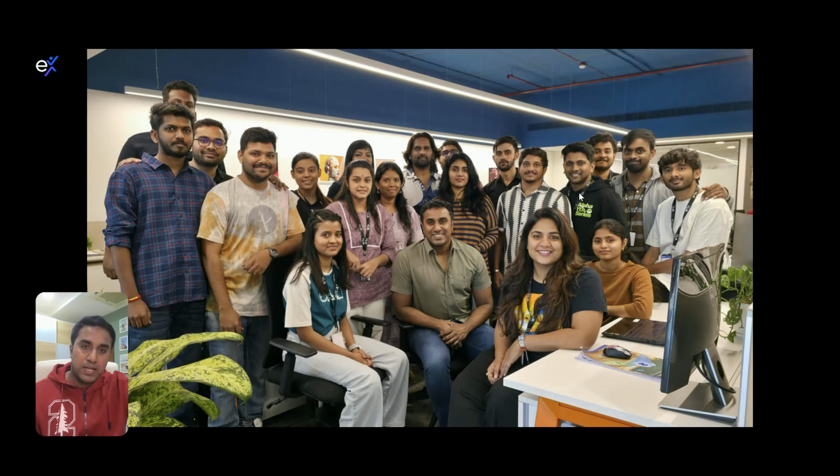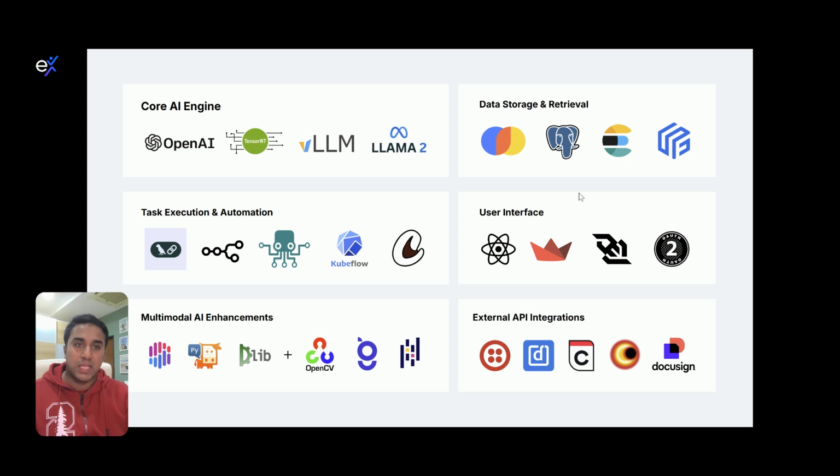So this is the team that is building Smaya. We're really proud of our team, and we're scaling up. We're adding another 10 AI resources just to get this up and running. So this is the core technology stack that we're using. It's a combination of multiple frameworks, libraries, tools, open source. There's so much that's happening in the background, but this is how we're giving the core capability to Smaya.